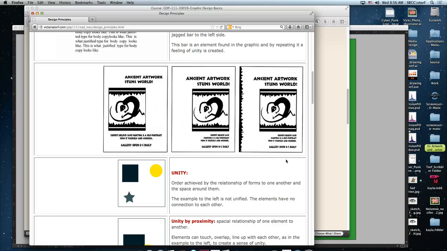Yeah? Okay. So why don't you like this one? Because the text is aligned on the far right side on the top, and then at the very bottom it's centered, but then the graphic in the middle is aligned to the left. So it's just the balance thrown off altogether. Okay. So by not using consistent alignment, it throws off the balance. By not unifying the elements on the right-hand side of the page, this one, the bit on the left, the balance is thrown off.